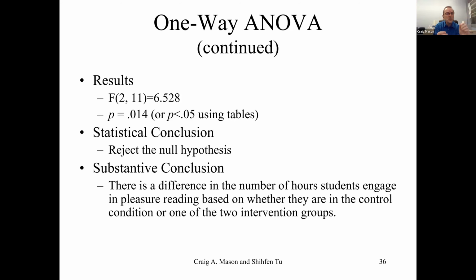You can start to do those, but there's several ways that you can approach that without just inflating your type 1 error. Because if you think about it, when we talked about this before the break, if you just did a bunch of t-tests, each of those t-tests has a 5% chance of making a type 1 error. And so all those t-tests will add up, and sooner or later, you're going to make a type 1 error. You're going to reject the null when it's true. You're going to say there's a difference between these groups when there's not.